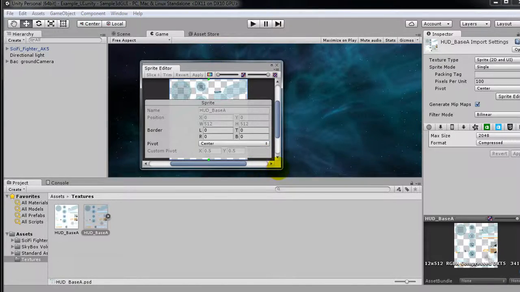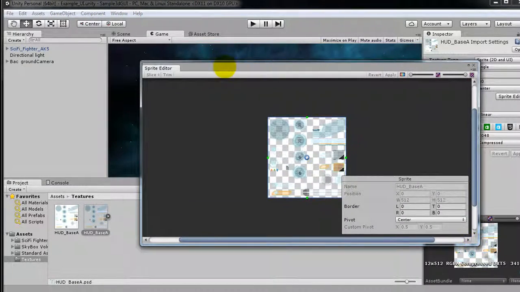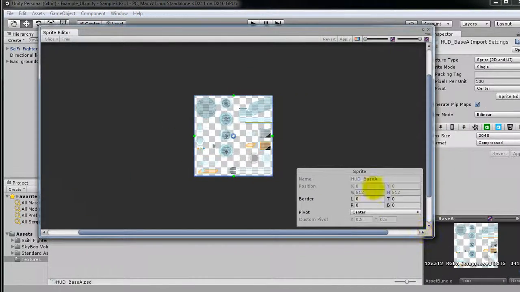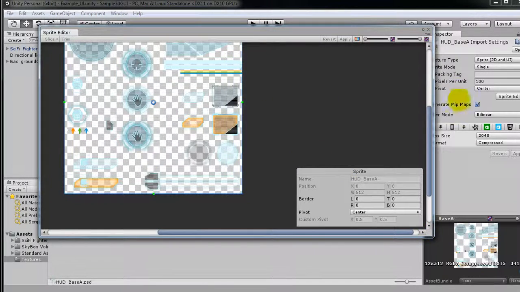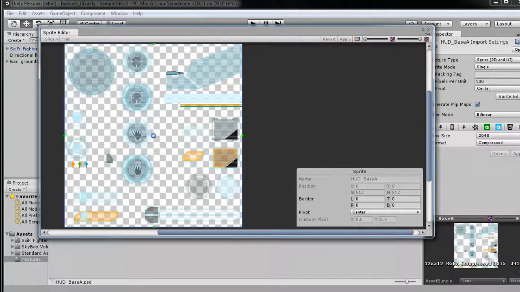It's going to bring us up with the handy dandy Sprite Editor. So this is a sprite sheet. You've probably seen these before. Basically, it's got all the images crammed into one sheet, and we need to reference those by coordinate numbers.